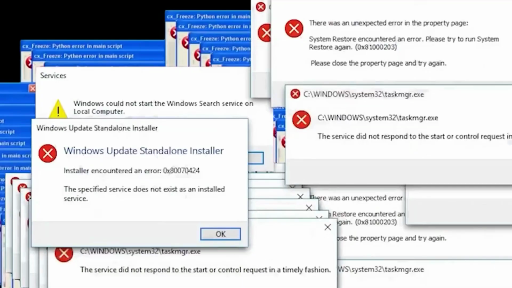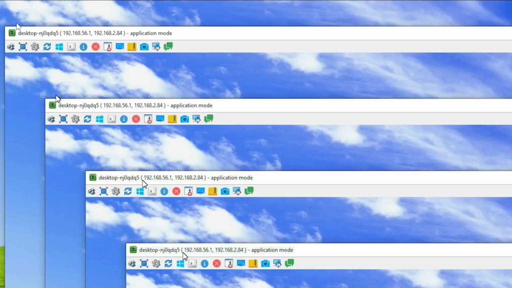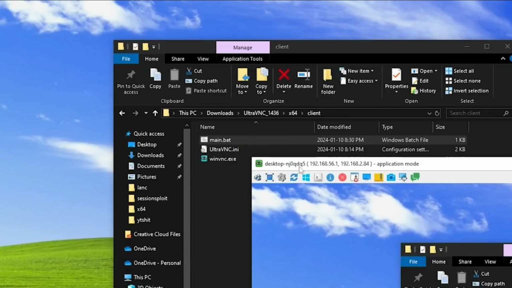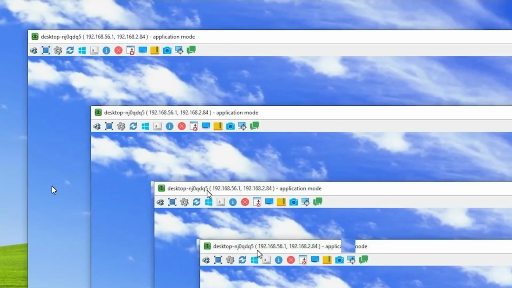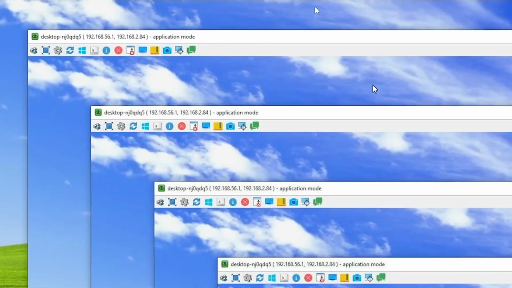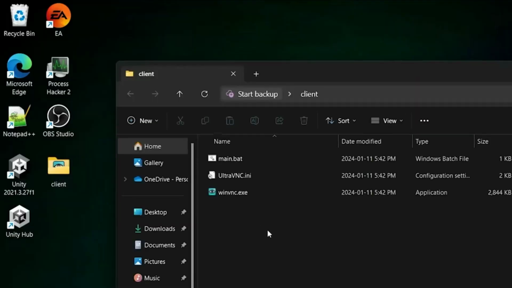Whoa. Okay, so since I'm looking at my own screen, it's just looping. That's why it's an infinite cycle. So we're testing on the laptop. We are going to test this out on the laptop now.